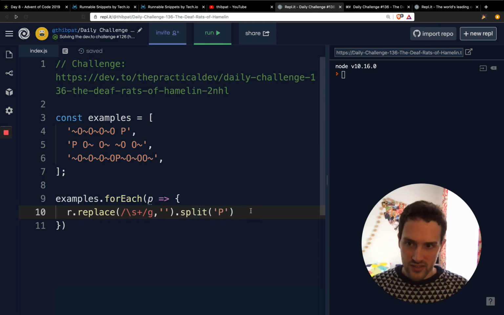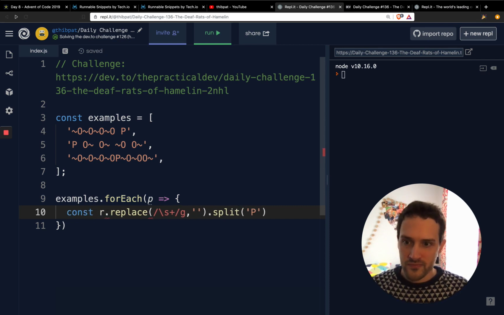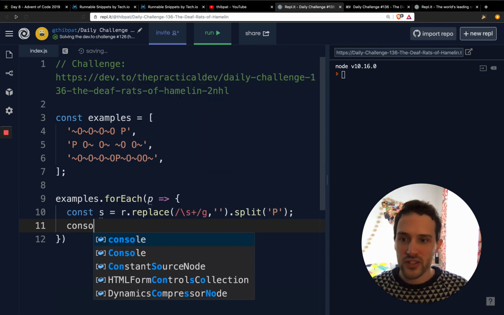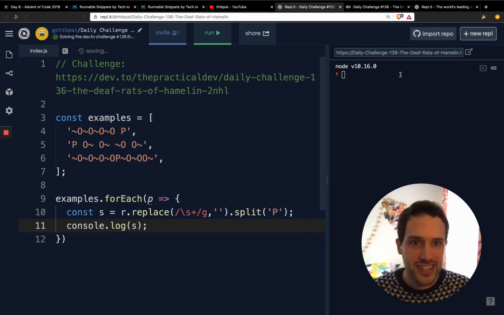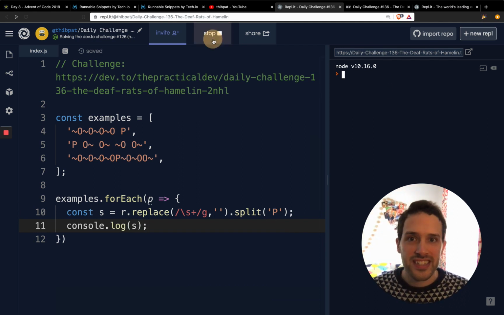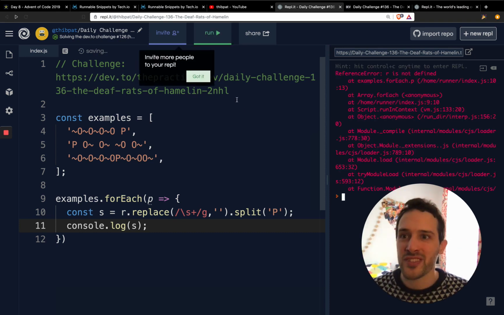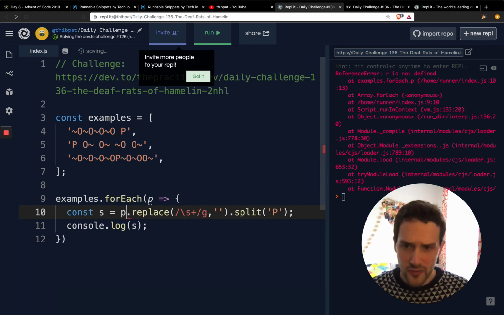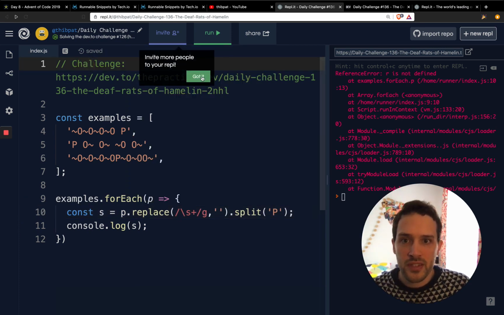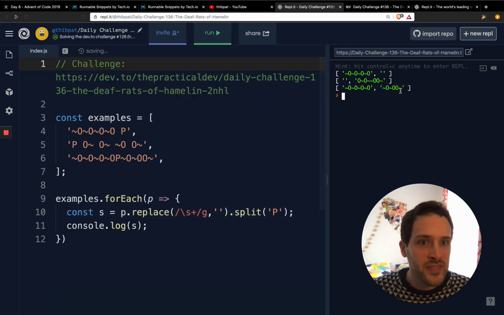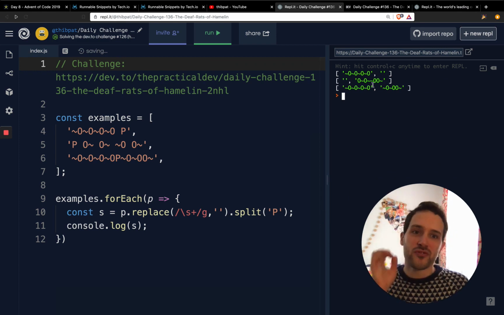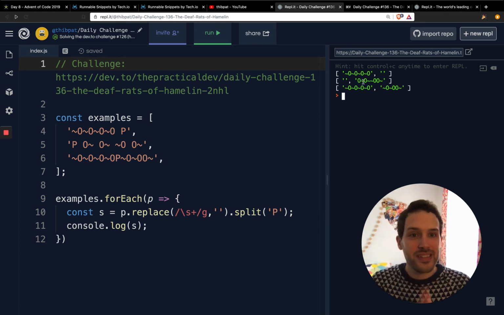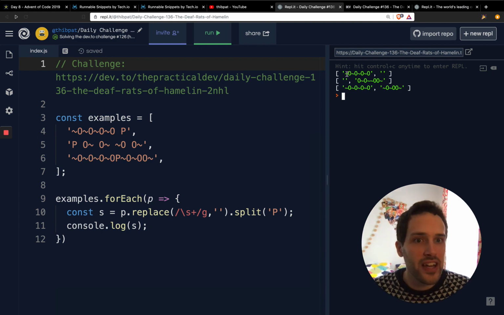And this is going to be really interesting. Let's console log just so you see what's happening from here. How do I run that? Yeah, this is my first time using this environment, so this is really good. I used R instead of P for some reason. And as you can see, this is really good. The strings are simplified a lot. There are no spaces to handle, and there are 3 arrays with 2 strings each.